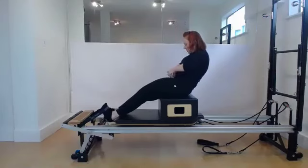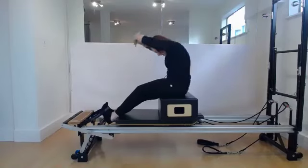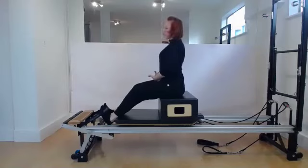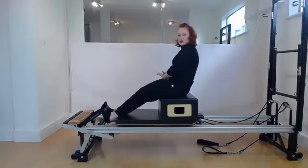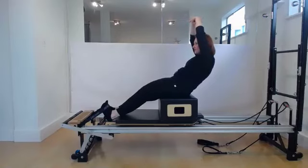Why are we doing this? Well, I'm hoping it helps us to open up the front of the hip joints, kind of get us out of seated positions through the pelvis. And by having your legs below you like this, it gives you a little more room to open up through the front of the hips. Yeah, nice. Stay there once your arms are overhead.